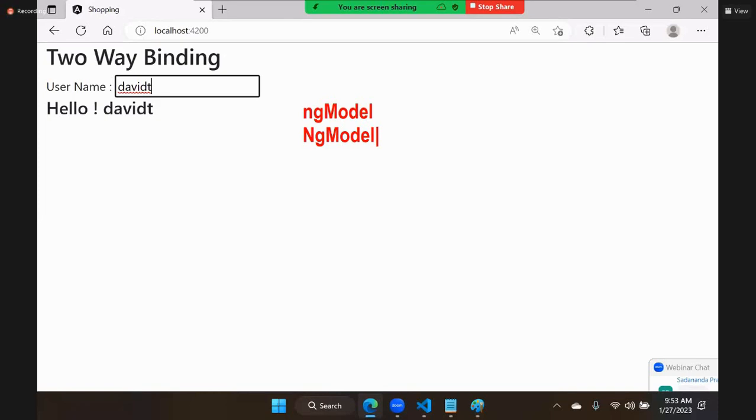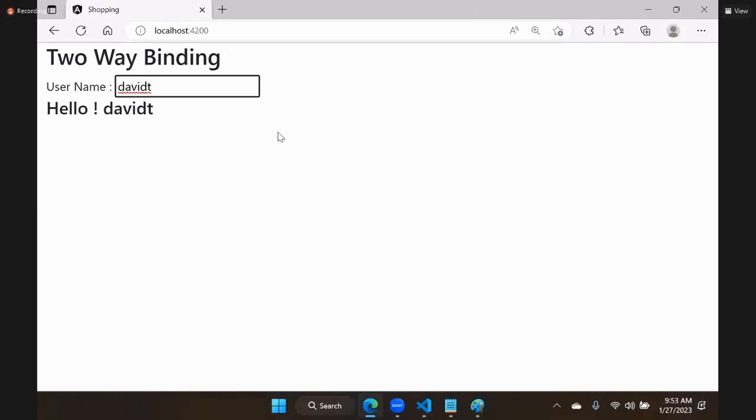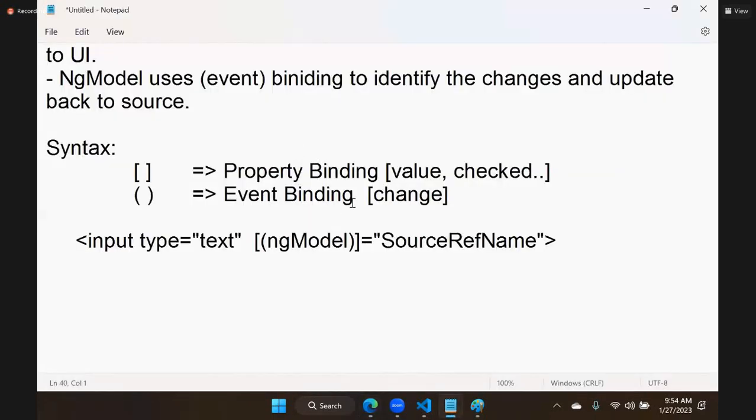In the syntax, I am writing ng in lowercase because originally in the library it is present like this. When using it, it will be used in this way. That means the class name and the reference name are different. The class name is NgModel like this, and its reference name is camel case, lowercase ngModel, right? So technically, when you are dealing with data binding, this is how we need to manage.